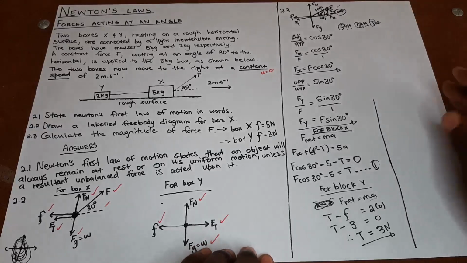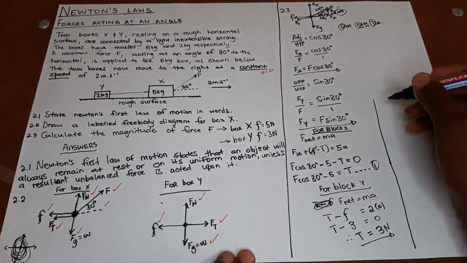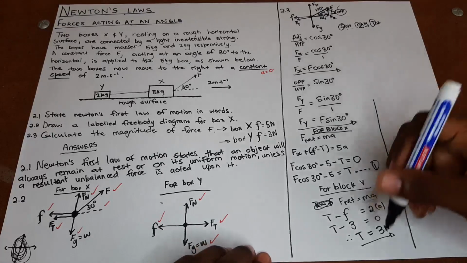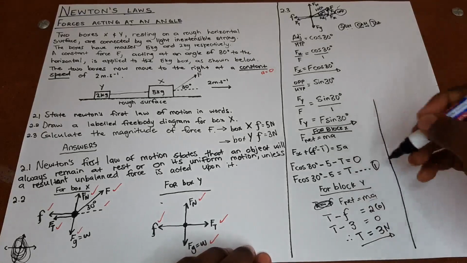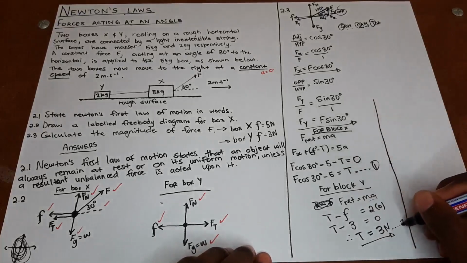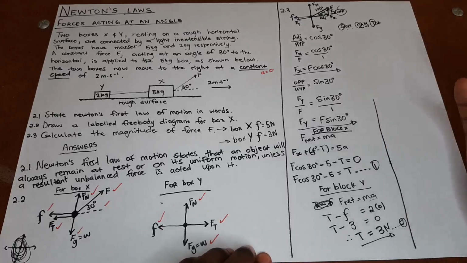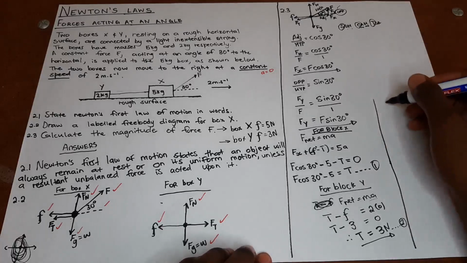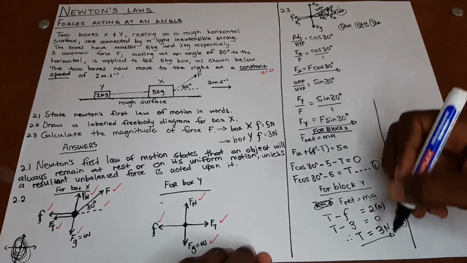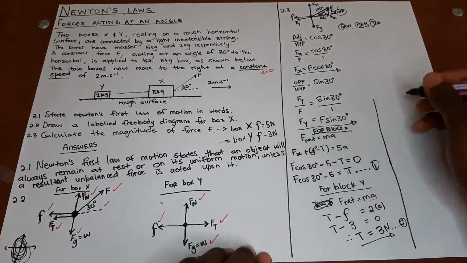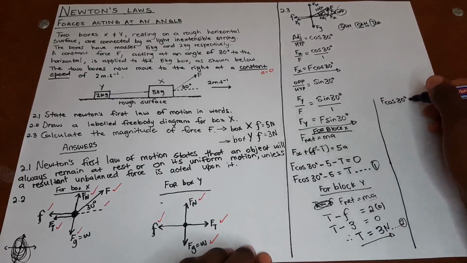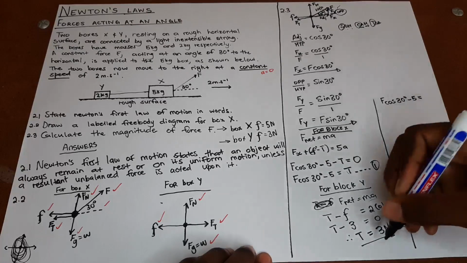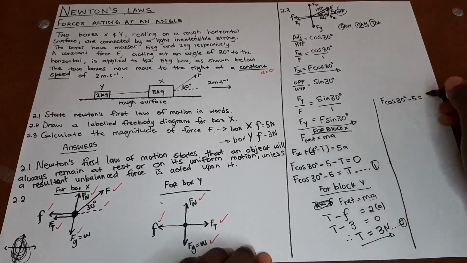I'm just going to write here, guys, I'm out of space. So tension is equal to 3. It's easy right now. We have to substitute into that equation. This becomes equation 2. Substitute equation 1 and equation 2, because your tension is equal to 3. So this becomes F cos 30 degrees minus 5 is equal to T, which is equal to 3.